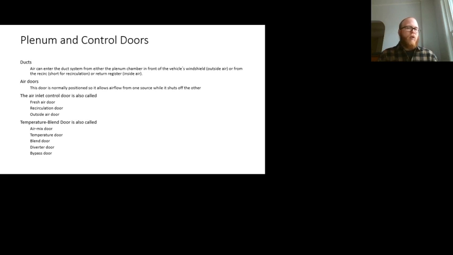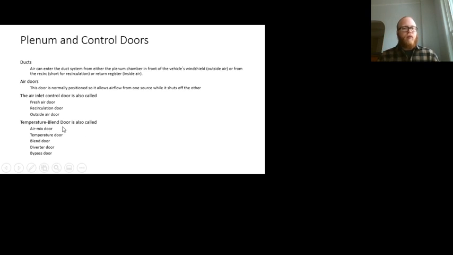Let's think about those cold mornings or those really, really hot afternoons in the summertime. We tend to like to reuse the air that's already been treated, so it's already been heated up a little bit, so it's easier to heat it up even more. It's already been cooled down a little bit, so it's easier to cool down a little bit more. Or if we're driving past a farm that they're putting down fertilizer, and we don't want to smell the nice odors, so we close the door, hoping that that'll make things a little bit better.